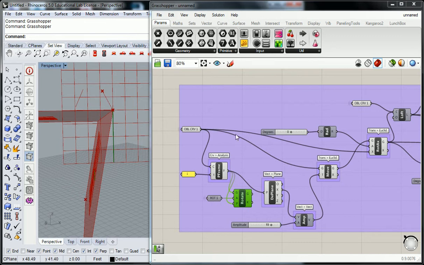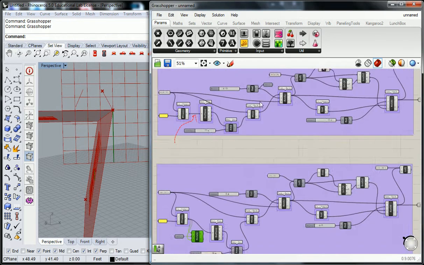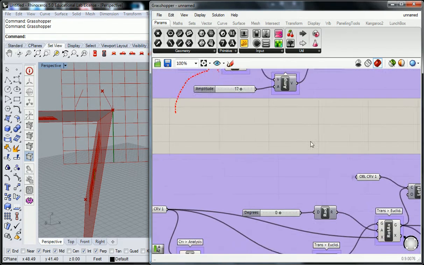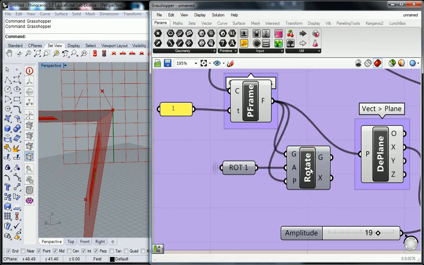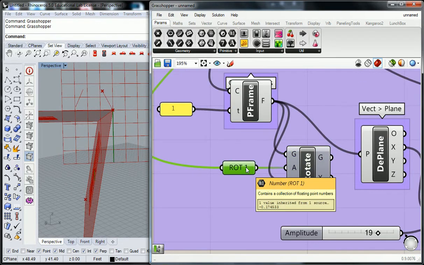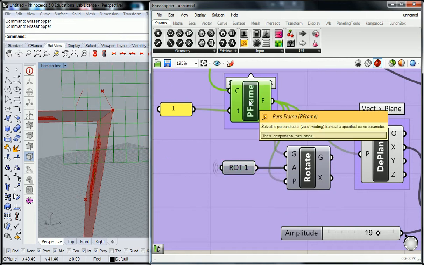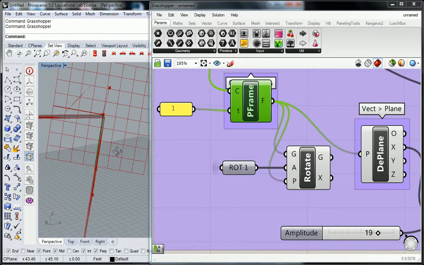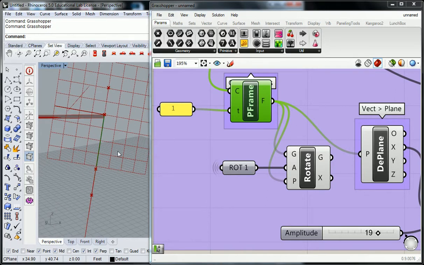So if I take that 5-degree rotation, which is up here, and create a connection that brings it all the way down here to a rotator that says rotate 5 degrees, and I rotate that existing plane, what it gives me is a rotated plane that closes the gap of that 5 degrees and aligns it to that surface.